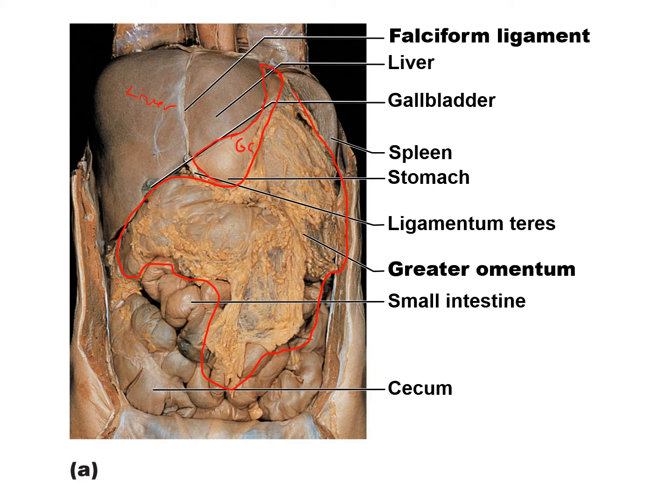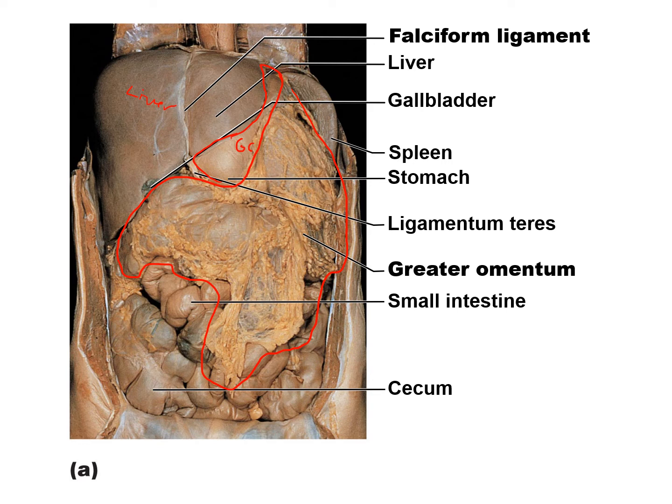For the greater omentum, it really is kind of gross looking. It is bright yellow when you open up the cadaver, and it is going to be made of fatty deposits, but it actually plays a pretty important role. So your greater omentum is laying over your large intestine and your small intestines. And if everything is functioning with your large and small intestines, there should be peristalsis occurring, or contraction of your intestines. So the greater omentum kind of rides the waves of your contracting intestines.